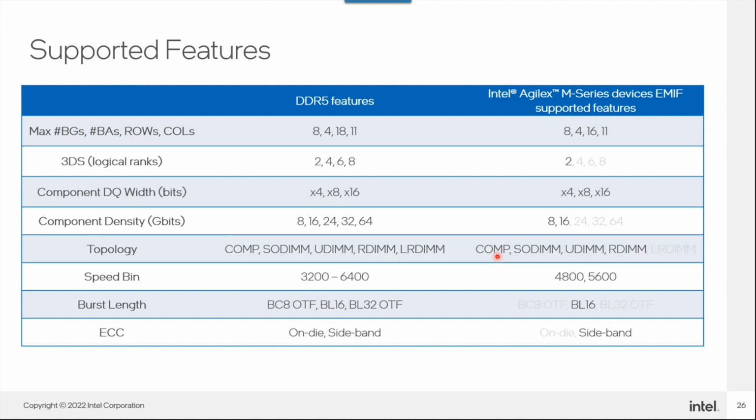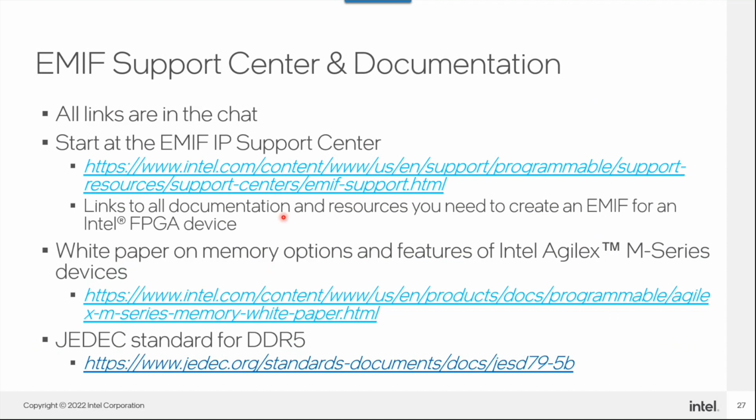It may be for the future, like again, by the end of the year, that's one thing we forgot to add in the links: our floor plan, which is helpful for figuring out which interfaces can fit in what devices and specifically see it in a diagram instead of just running it through Quartus Fitter. Is that in the interface planner, or is that going to be a different tool? That's going to be a different tool. The link is within our device selector tool, which is on our EMIF support center page. If you download our device selector tool, there's a link to the floor planner, which is more of a diagram instead of just numbers and data that you get out. So it's helpful for people to try to figure out different simulations or positions of your memory interfaces.